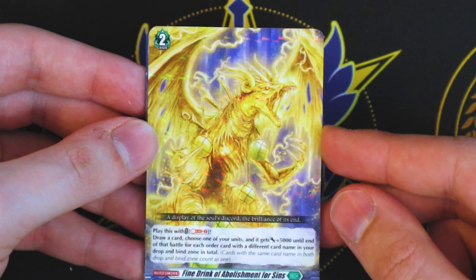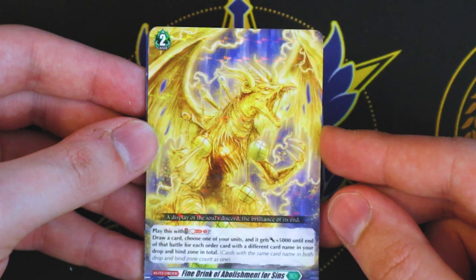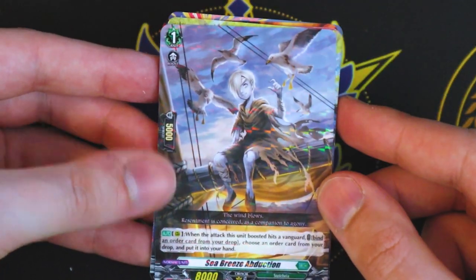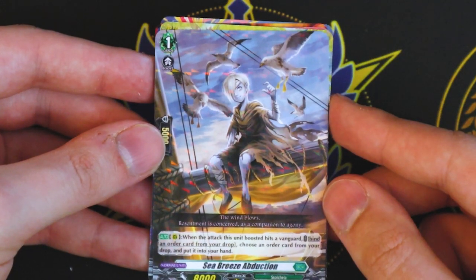This one is for Stoicaea. You soul plus 1, you draw a card, choose one of your units that gets 5k for each order card with different names in your drop and bind zone in total. So Zorga card for defense. Another Zorga card. When the attack this unit boosted hits a Vanguard, bind an order from your drop. Choose an order from your drop, put in your hand, so recycling.